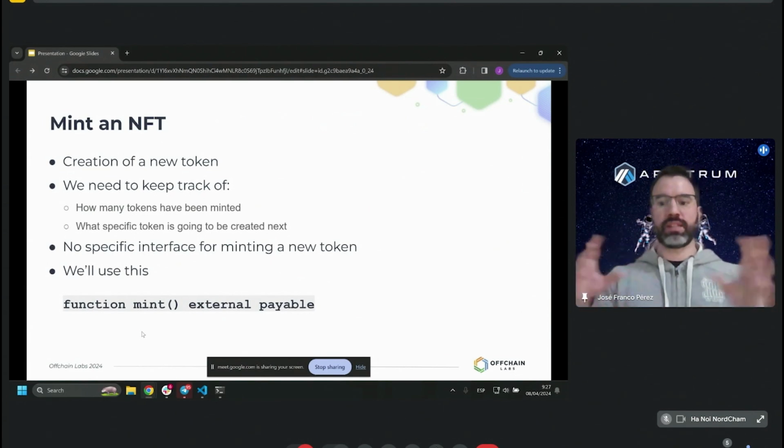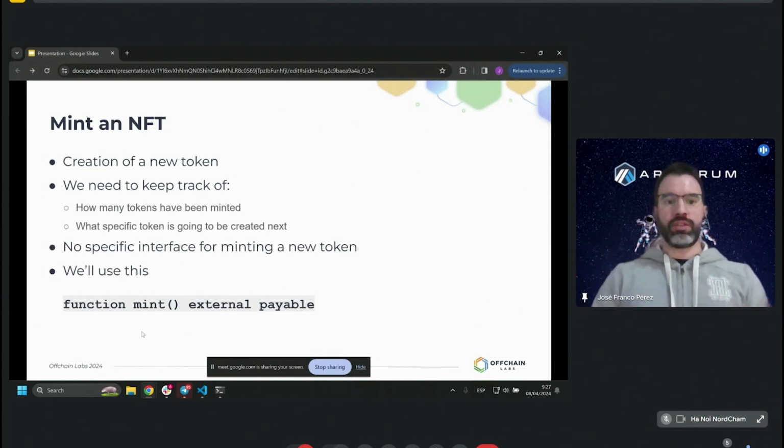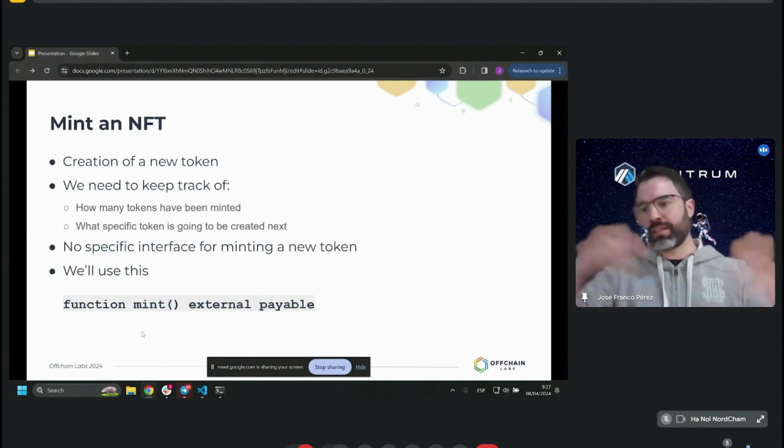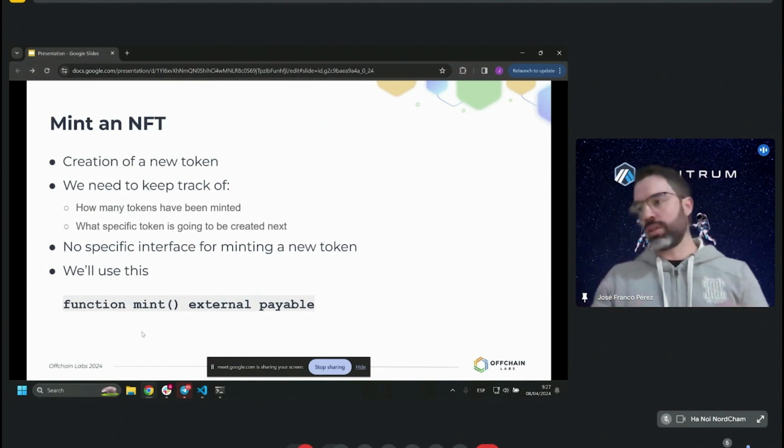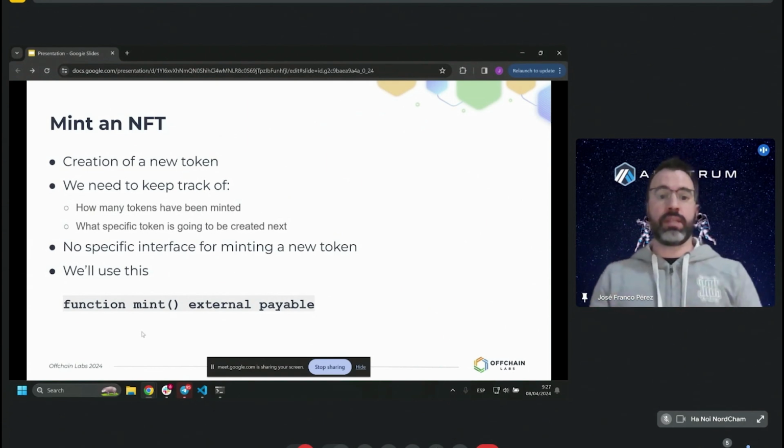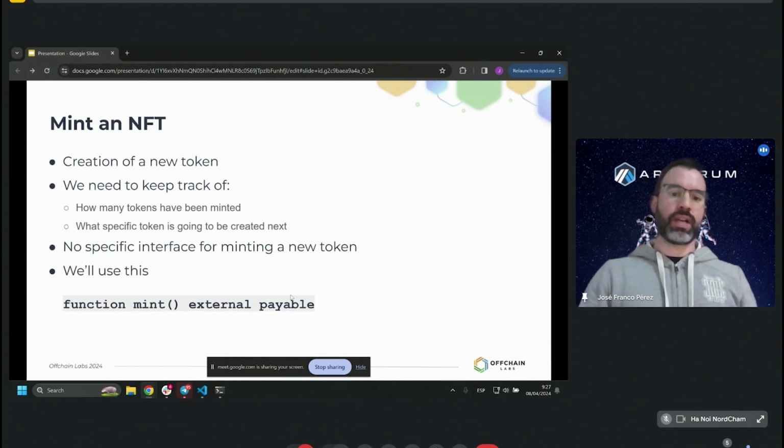Okay, so that's transfer and that's approval. For minting, I'm going to explain just minting, along with the scripts. In this case, there is no specific interface in the ERC-721 standard that tells us to create a mint function, because it gives us the freedom to create all the tokens at the beginning when you deploy the contract, or to have a function to mint the token and have users pay some money to mint one. But basically, minting a token creates a new token. So for this functionality, we are going to create this function mint.